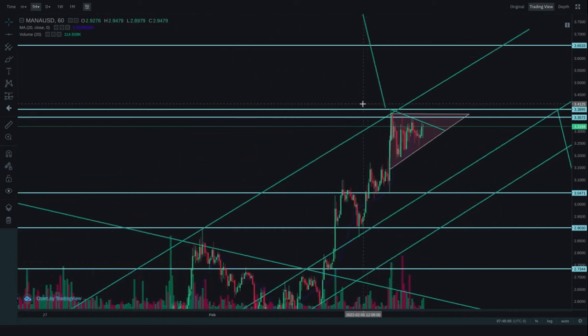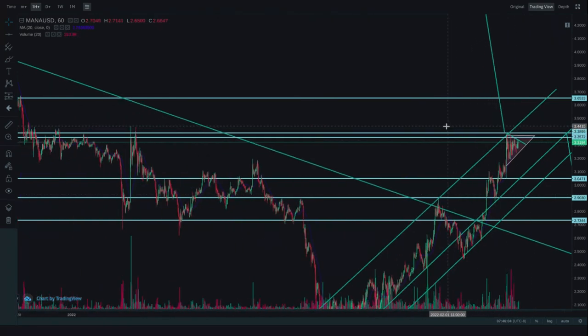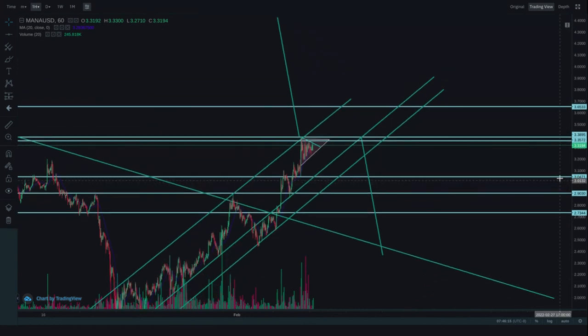Let's see, so 338, and then the next one will be 344. If we push past all of those, we'll just keep going up. Those are the few price targets for right now.